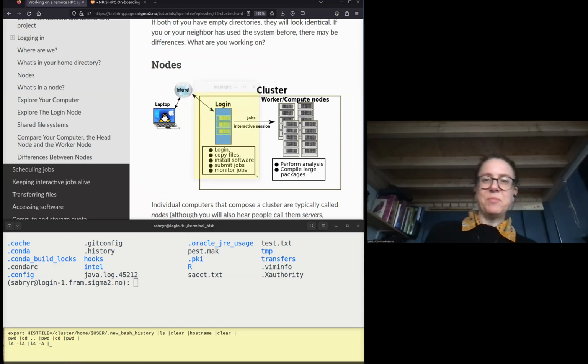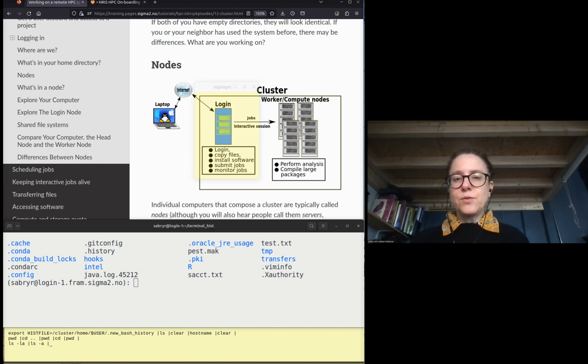Yes, this is very important, how to behave on a big HPC system. So when you log in, you end up, as Sabry said, on a login node. And those login nodes are not for running heavy computational tasks. There is information about this in various places, but it's also important to mention it here.